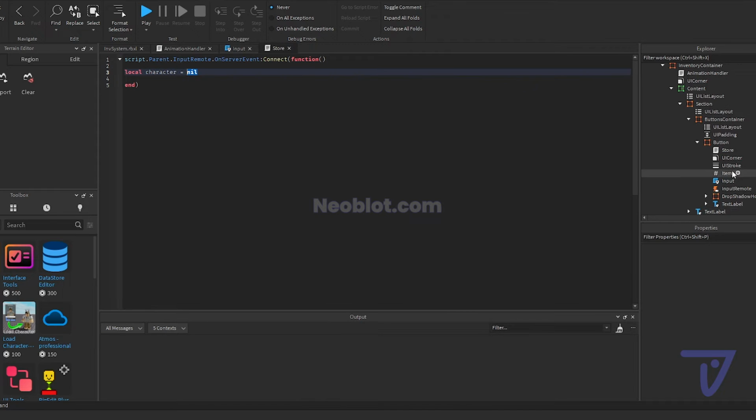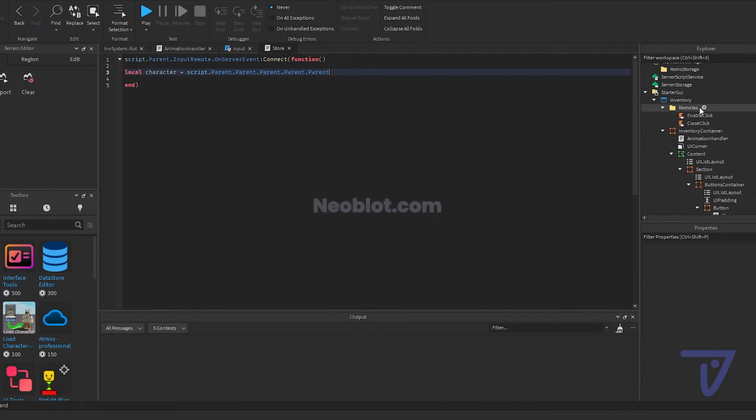So what we want to do now is script parent, the button, and parent the button's container and parent section and parent content and parent inventory container and parent inventory and parent the player's UI and parent, which is the player. This is the player itself. So I should copy it.